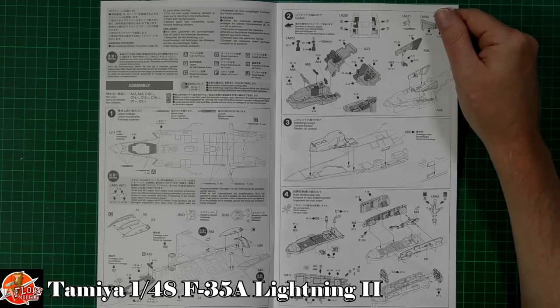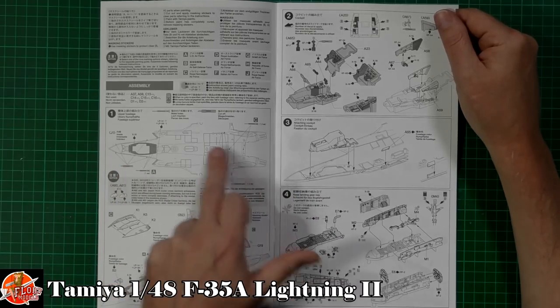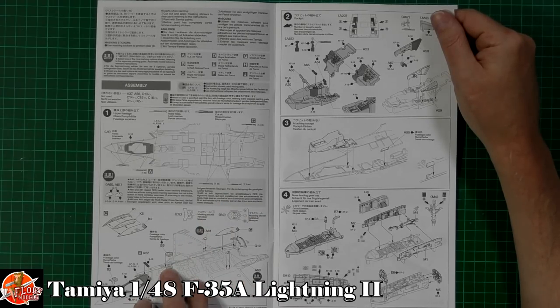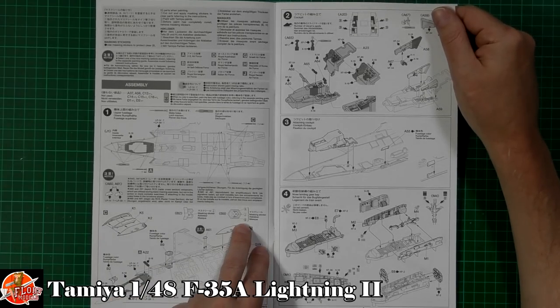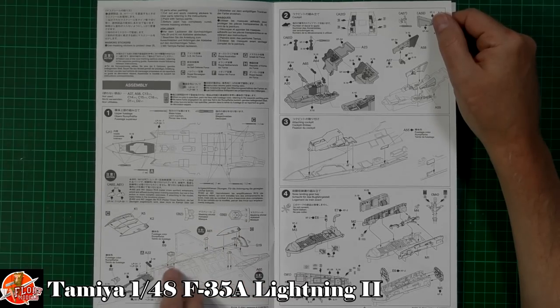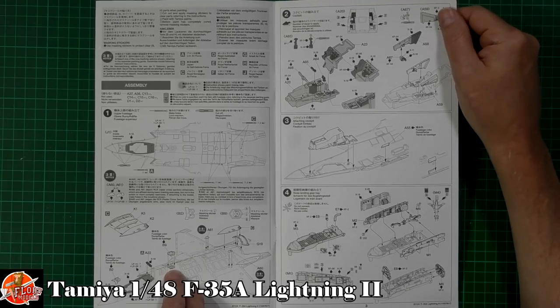The build starts with opening up some holes and cleaning up. They look like 1mm and 1.5mm holes throughout. Moving straight into it on the top, we've got the various sensors being fitted into the front. There are lots of sensor areas on this one. Hopefully somewhere in here we get masking sets, because these are all B9 sensors on top — cameras and infrared searchers which detect incoming missiles.